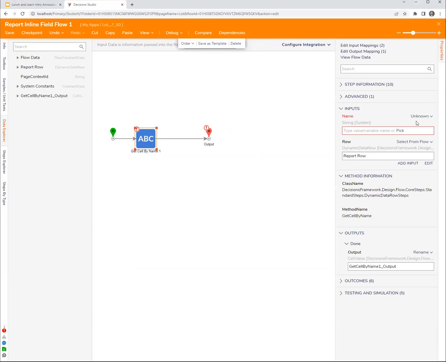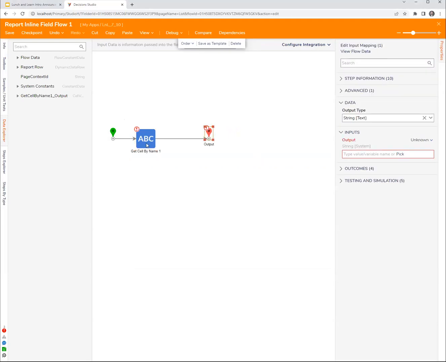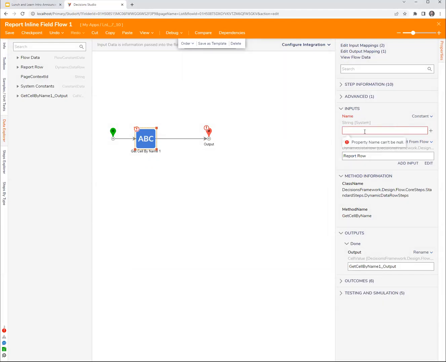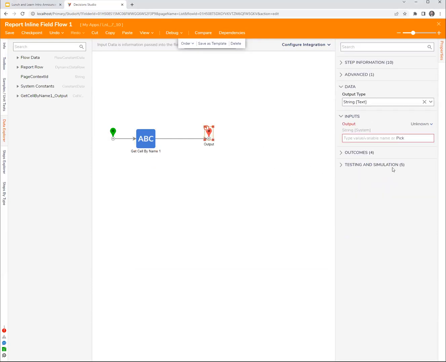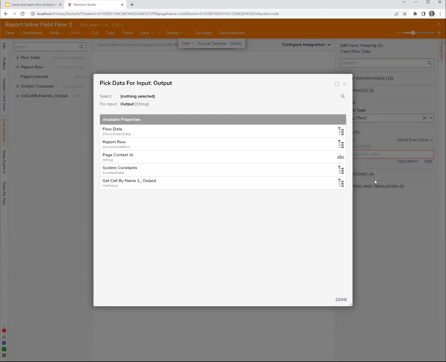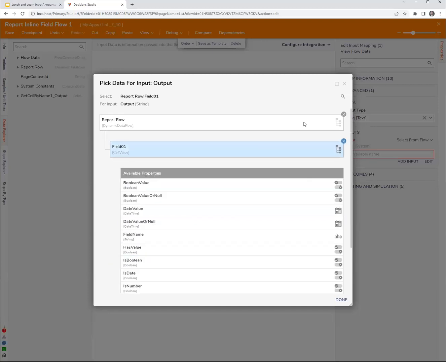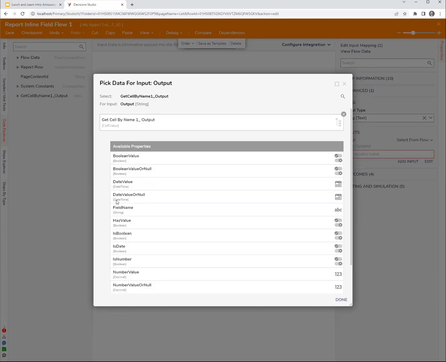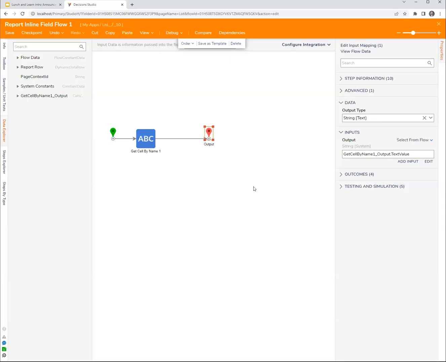So here I could do email address, since I have a report of accounts here, and then I can make my output the report row, not report row, excuse me. It would be get cell by name output text value.